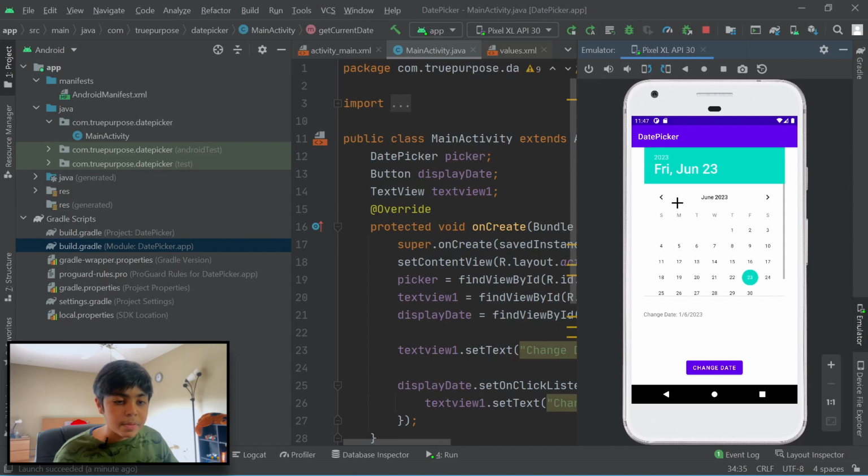Now obviously it's not gonna show that green thing. It shows that for the actual date today. It shows this green thing because today's the 19th. But this is actually really useful. So it shows the current date, but you can also change the date if you want. Now, if you wanted to change this, I'm pretty sure there's a way you can change it. Let's say I want to go to 2024. Let's say it's January 1st, 2024. Let's change the date, and as you can see, the date has changed. So this can be useful in many ways if you're trying to make an app.